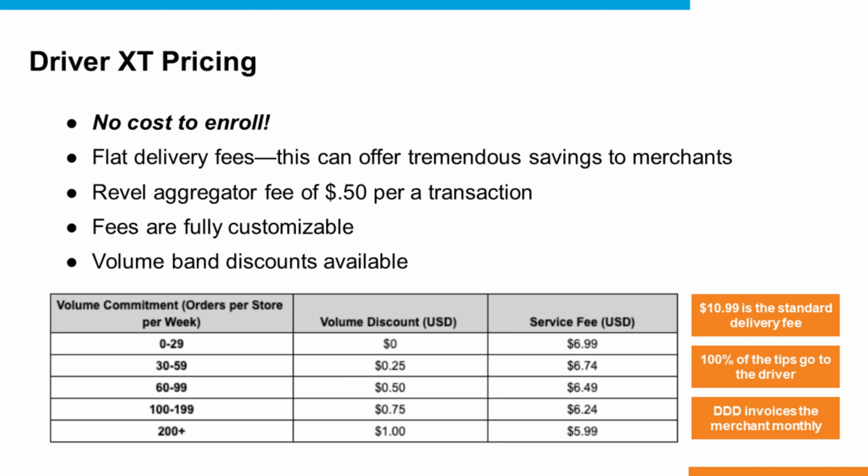The fees are set up in the settings of Revel, and we made them fully customizable. The entirety of the fee can be passed through to the customer, or they can subsidize the fee as you see fit. For example, our early adopter partner, Primo Hoagies, charges $3.50 per delivery as opposed to $6.99, and they absorb the rest of the cost. To them, it's a value proposition compared to the traditional third-party delivery services who charge up to 30% of the total cost of the delivery order. Also, merchants can create two service fees in addition to the delivery fee, adding more flexibility. A few call-outs that are here on the screen: 100% of the tips go to DoorDash for each order, and not to the merchant. And DoorDash, as Brian mentioned, will invoice the merchant monthly on the calendar.